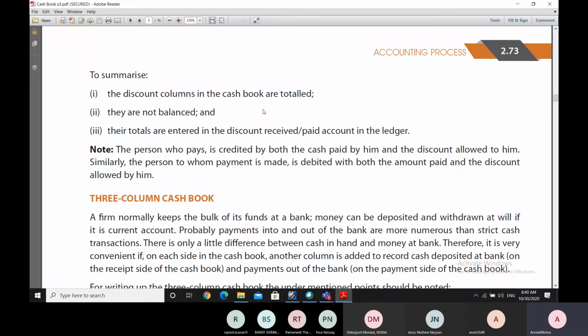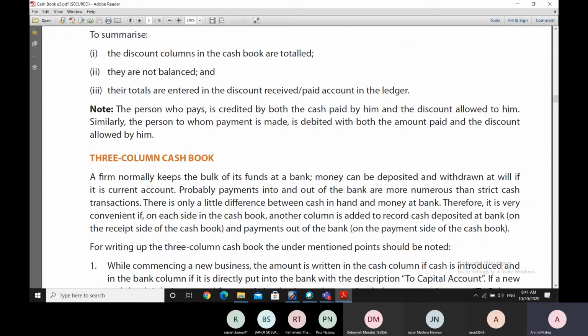So whatever it is, for the bank column also, we start with the balance brought forward from the previous month, and then we go on writing the amounts received in the bank on the left side, which is the debit side, and the payments on the right side, which is the credit side, in the respective bank column. Thereafter, the difference, the balancing figure, would be entered in the respective column, and it would be carried forward to the opposite side.